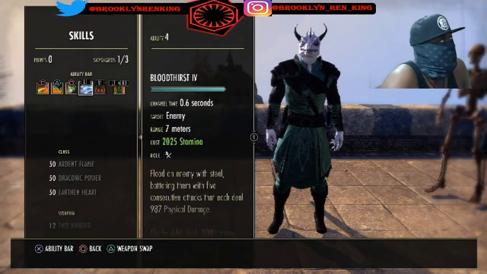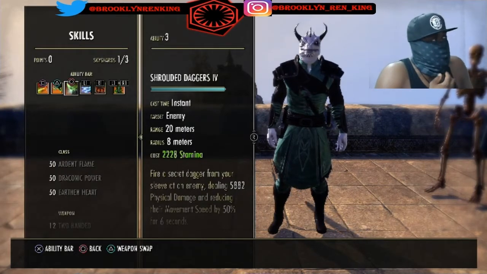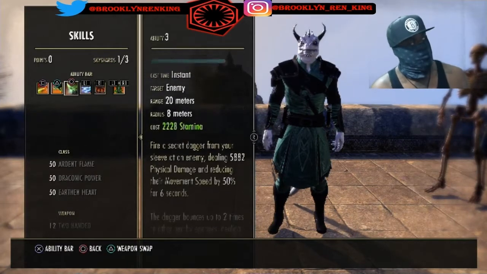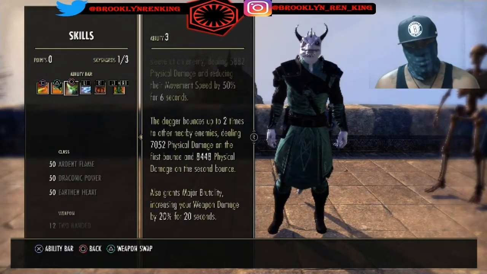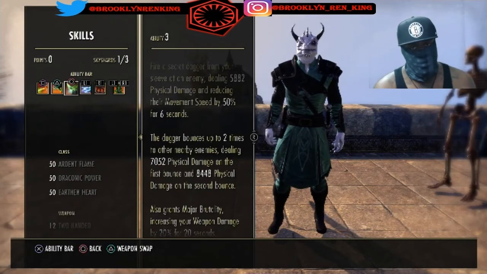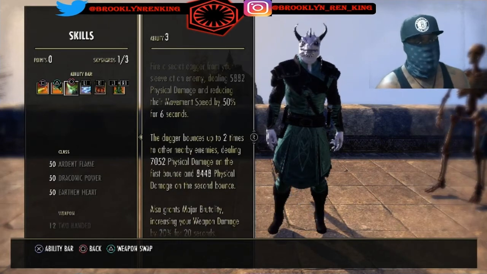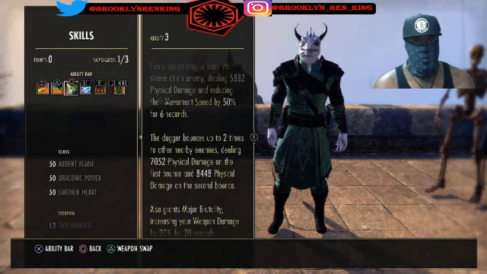So what I like to do on my front bar is hit them with Shrouded Daggers, which is my only ranged attack. I like Shrouded Daggers for two reasons: it grants major brutality, which increases my weapon damage by 20%, and it reduces movement speed by 50% for 6 seconds. So while boosting your damage, it decreases their movement speed, which for the most part keeps them close to you, which is kind of necessary because you are a melee attacker.